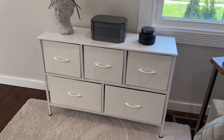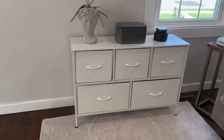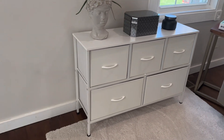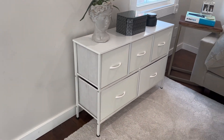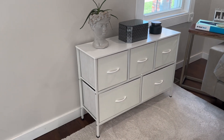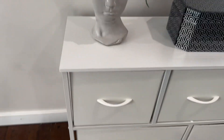It has a strong metal frame, wood top, and each one of these drawers are made from pop-up fabric and have a nice sturdy handle on them. The metal frame does come in a bunch of different pieces which you will have to screw together, but it's relatively easy to do and straightforward using the instructions. The drawers all come flat and will pop up, and you put a piece in the bottom to keep them sturdy.